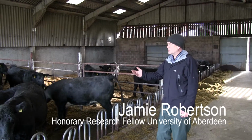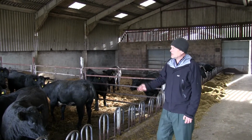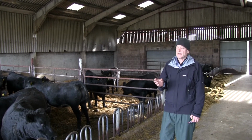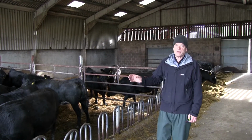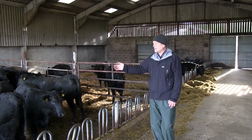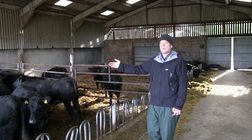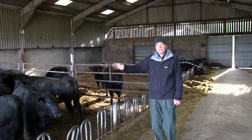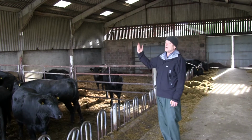Okay, here we have a good beef shed, again designed from the late 60s, 70s. These buildings are going to last thousands of years, but they generally tend to be too tight. What some people forget is that since the 1960s, the productivity of cattle has probably doubled. It used to be in the winter we'd keep them on a maintenance diet all winter because that's all we could manage. Now these animals are producing 2 to 2.5 times more heat and more moisture, critically the moisture. So a good shed is generally going to be too tight.